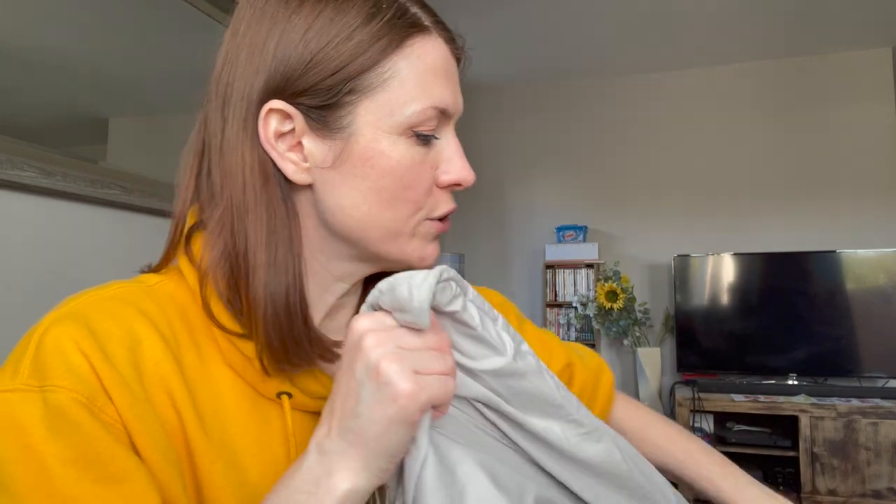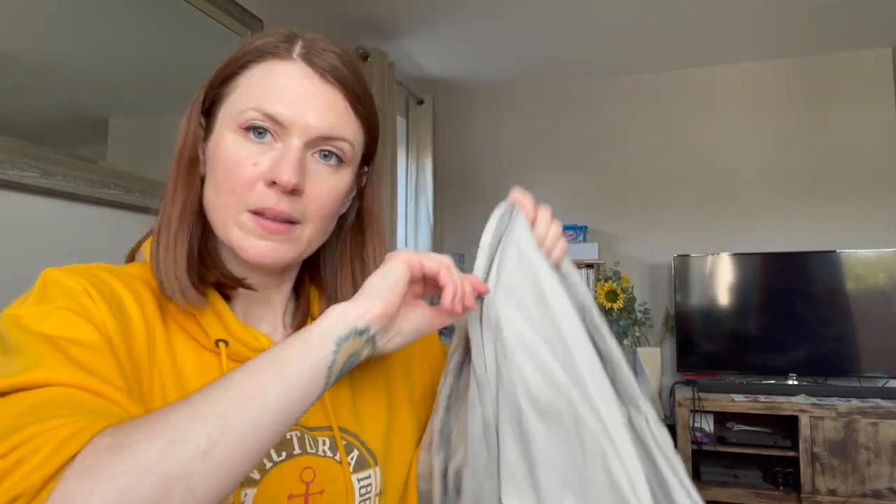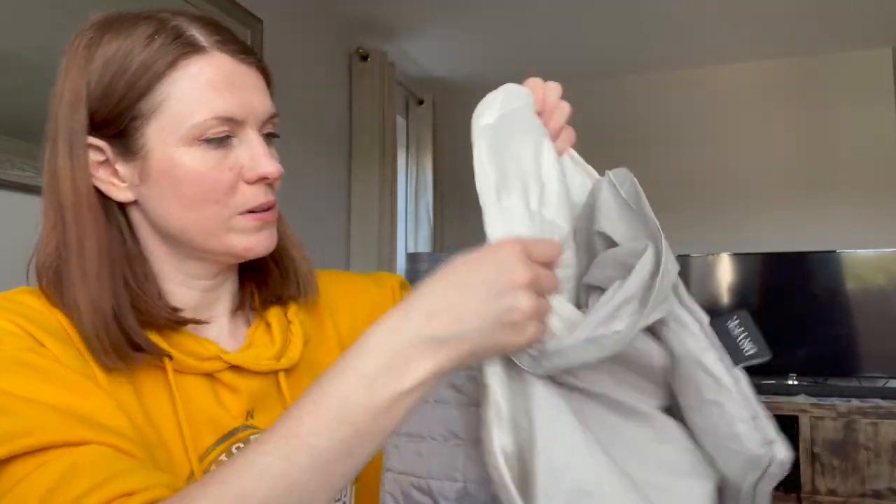I love this, I'm so excited to sleep with this tonight. The cover on top is removable — it's got a little zip at the end, so I'm assuming you can wash it. Inside you've got your little weighted blanket with little beady bits in it — that's the weighted part. This is a real benefit because some weighted blankets don't have a removable cover, so you can't really wash them, which isn't great. I'll do a little video later tonight when I'm in bed and then a video tomorrow to let you know how it was.